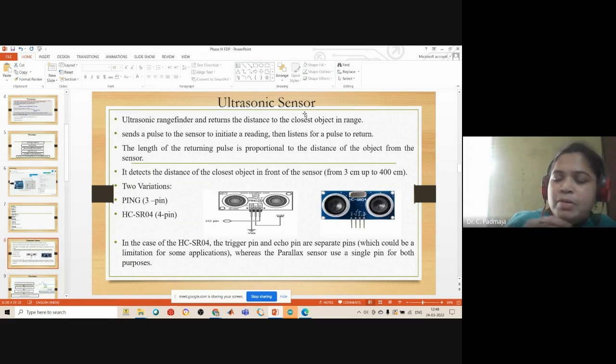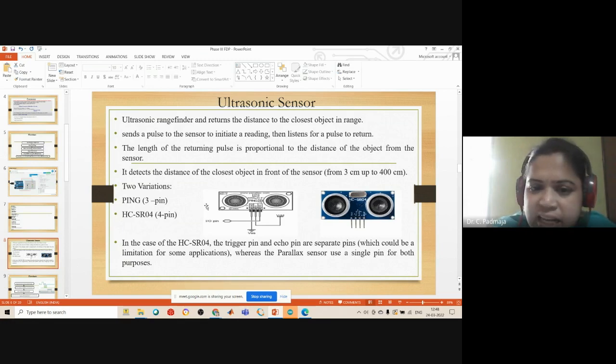Okay, how much is transmitted, we call it a trigger signal. How much comes back to the transmitter, we call it an echo signal. There are two types of ultrasonic sensors. One is called ping, the other HCSR04. The HCSR04 consists of 4 leads, whereas the ping has only 3 leads. In these 4 leads, the trigger and echo signals are separate pins, and the other 2 are VCC and ground.